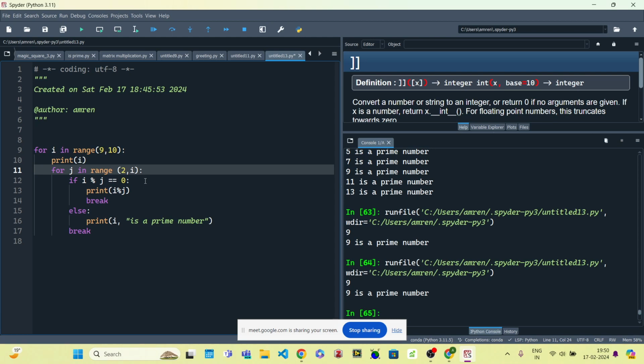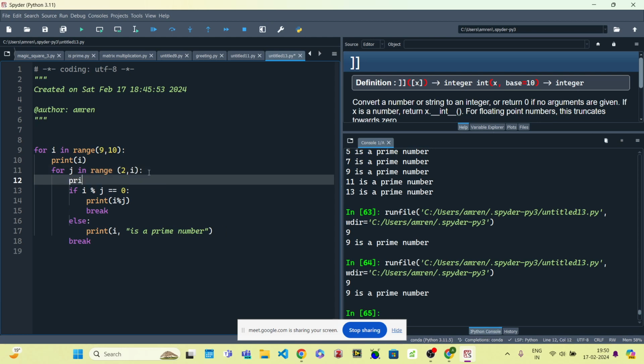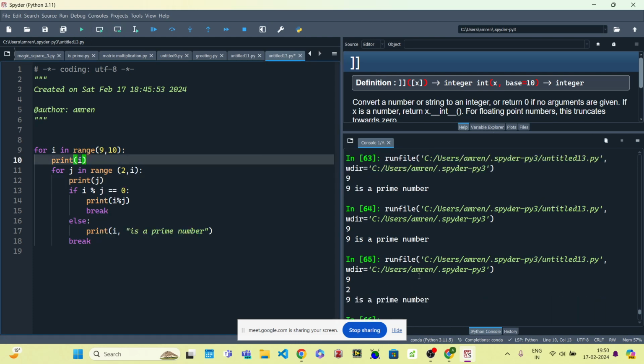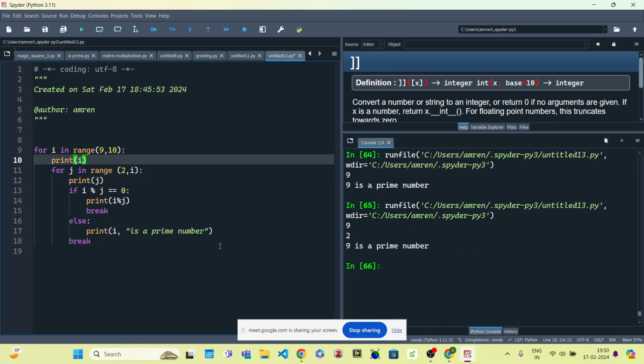Now, okay. So it's not going inside this loop. Print J. It's working fine. It's showing that J takes value 2.